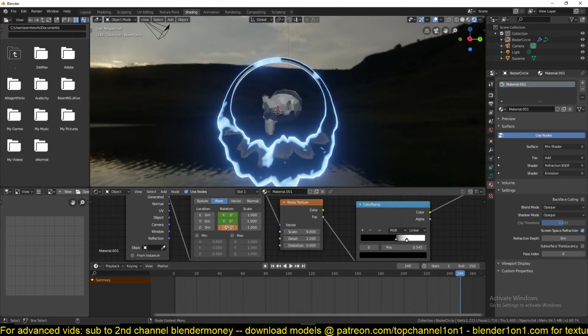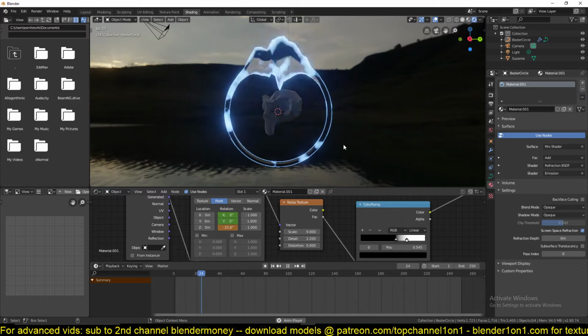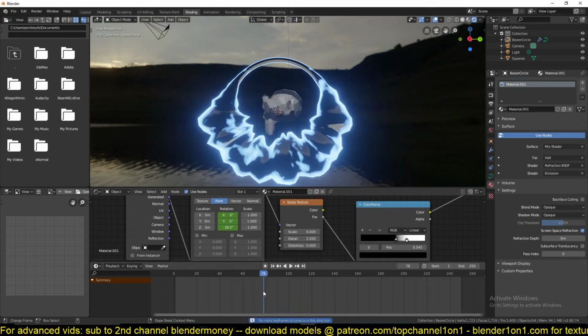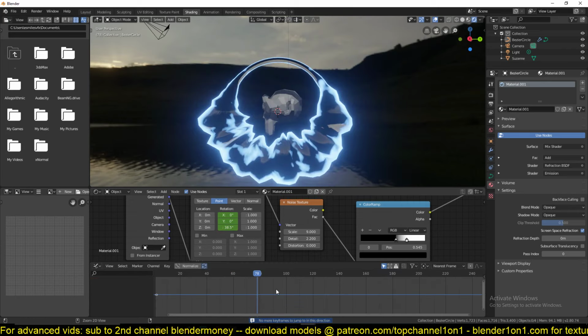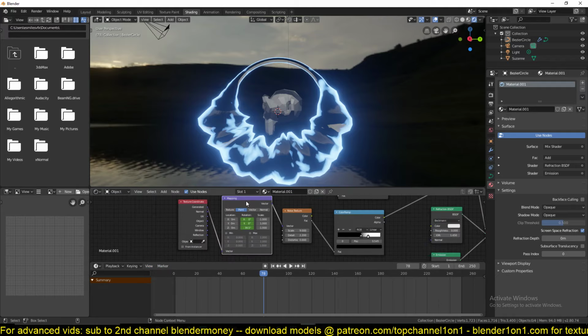See, it's animating but very slowly, so we can boost the keys. I'm not sure why I can't see those keyframes on the timeline here. Let me see under keying, what are we seeing here? I think you have to select the node.